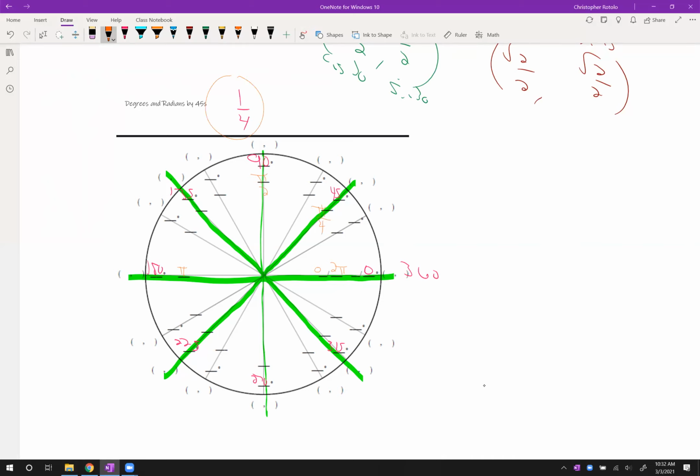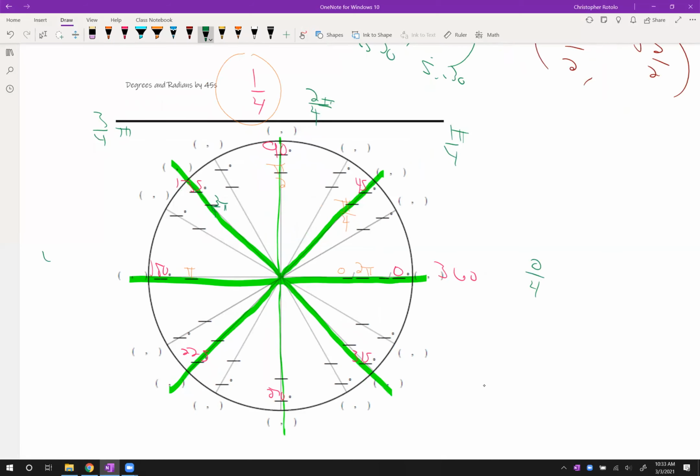So here's what's really going to happen. The way I would like you to deal with this is remember that as we deal with all the 45 marks, we're going to count by quarters. So here's how it works. This is 0/4. This is 1/4. But notice it's in radians, so I'm going to deal with pi. Now, what would this one be? This would be 2/4. I'm going to keep adding pi on as I count by fourths. So that means we made it 1/2 of pi. So what do I have here? This is 3/4, and I have pi. So this one is going to be 3/4 pi.